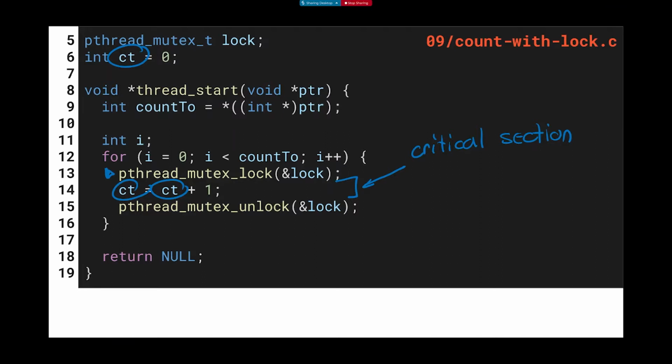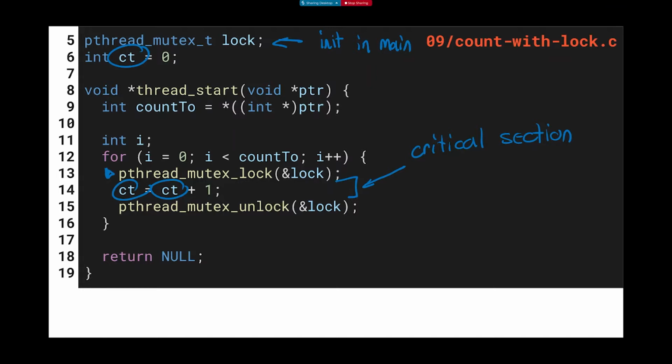All I've added here is a Mutex Lock, and this has been initted in main. We have this lock structure that we've initted in main. Now we call Pthread Mutex Lock right before a critical section, and Pthread Mutex Unlock after our critical section, and that's it. We have otherwise exactly the same program, except we've added a Mutex Lock and protected our critical section. So what do we think is going to happen now? If I run the program with 16 threads counting up to 1 million, given that I've protected our shared resource, what should the answer be?